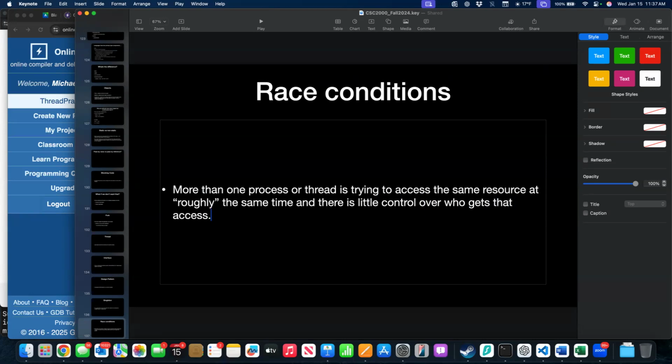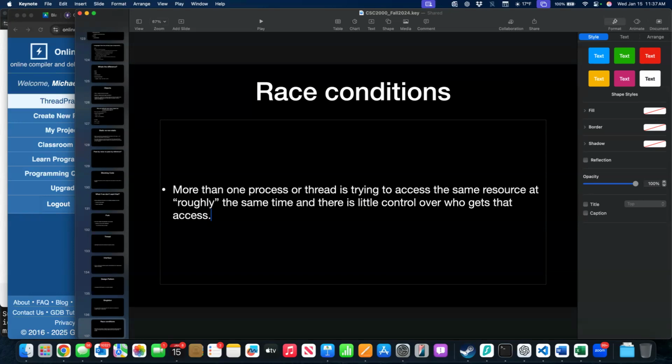And let's just say that they've timed it and they both hit submit at the same time. So as the internet flows, one of them is going to arrive barely before the other one. He's going to grab the resource, but if we're not protecting that resource, the other guy's also going to grab the resource. So now you have two people trying to change the same piece of information on a single resource at the same time.